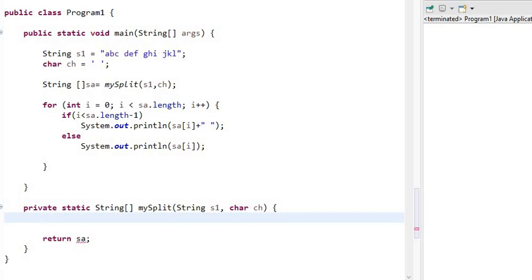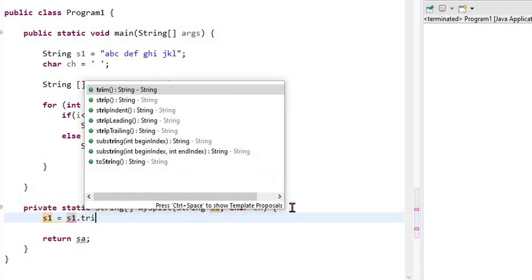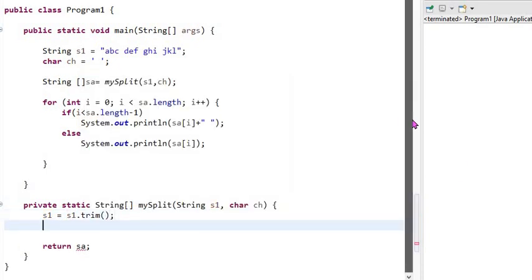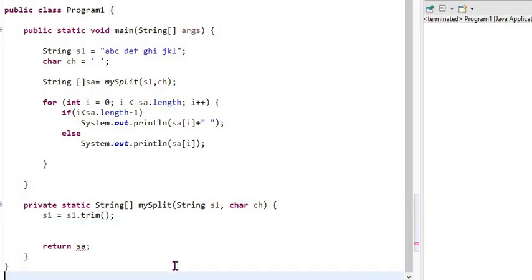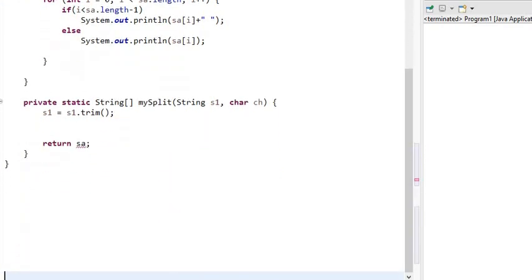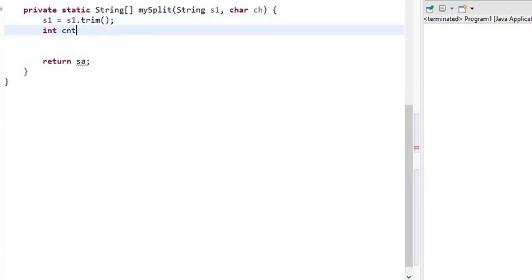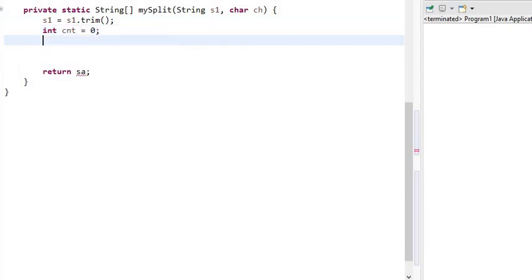Firstly, I will use the trim method as I have told you, if there are some preceding and leading spaces. After that, take a counter variable and initialize it to 0.